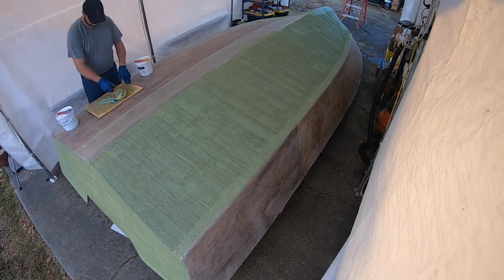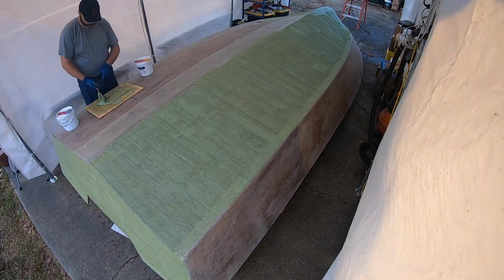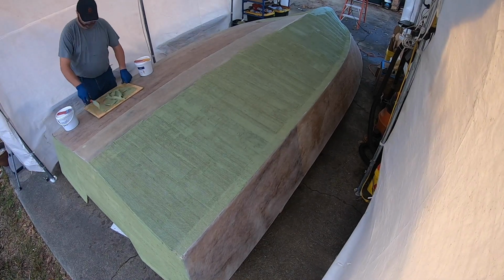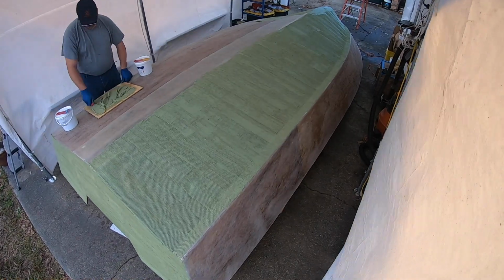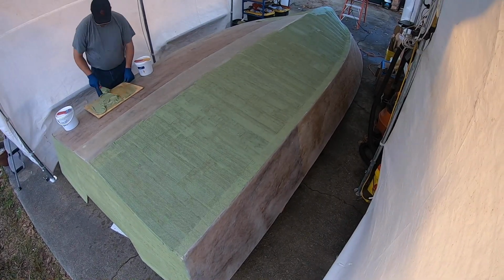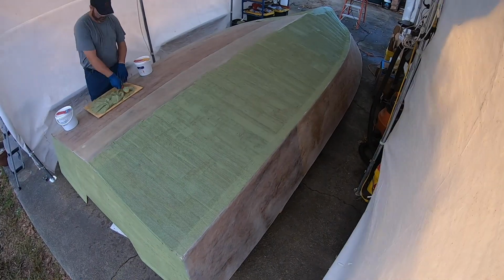I read a lot and research a lot, and there's a lot of data out there that says that's what you want. And then on the forward parts, you want just a little bit of a round on it to help the boat be quieter at rest.